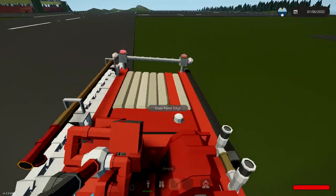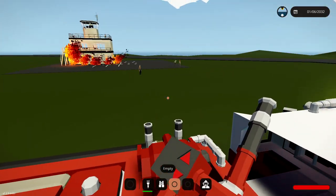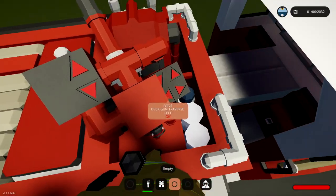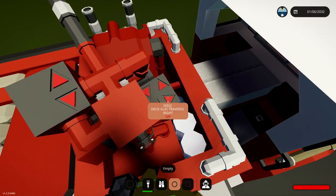Push this right here. That releases the gun. Turn it to the left, because we need it to fire at the building itself. All right. Keep turning it around. There we go. It's probably good enough. Down. There we go, turn it right a bit, and go.